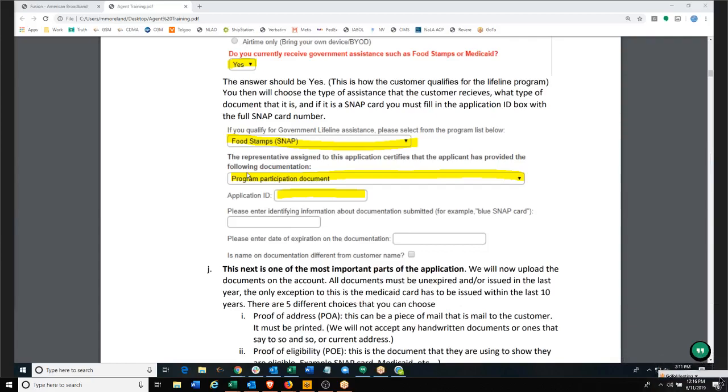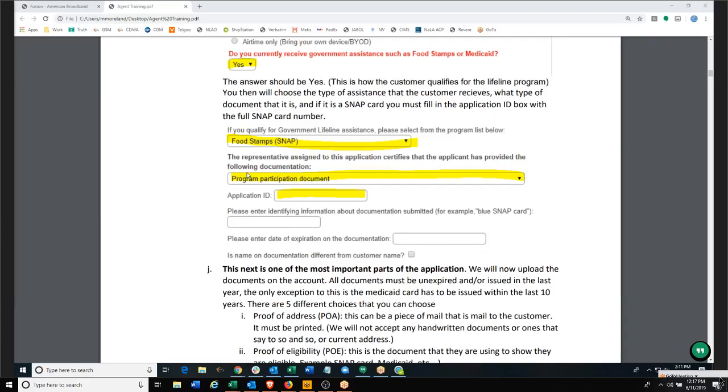The majority of the time, you'll choose official program participating document, and all it is stating is that the documentation that you're attaching came from an official source of some sort, whether it be the stamp card that came from that office, or technically a letter from Passport. Same thing, it's a program participating document.